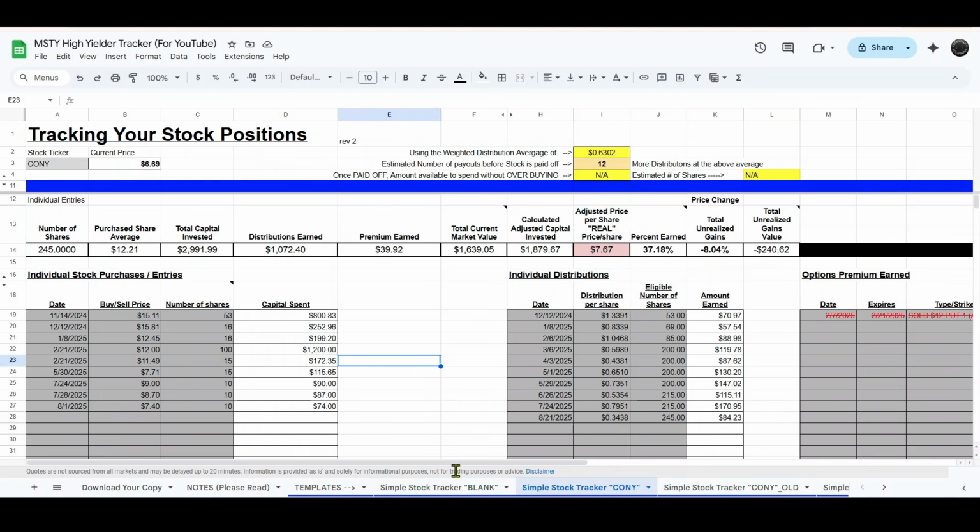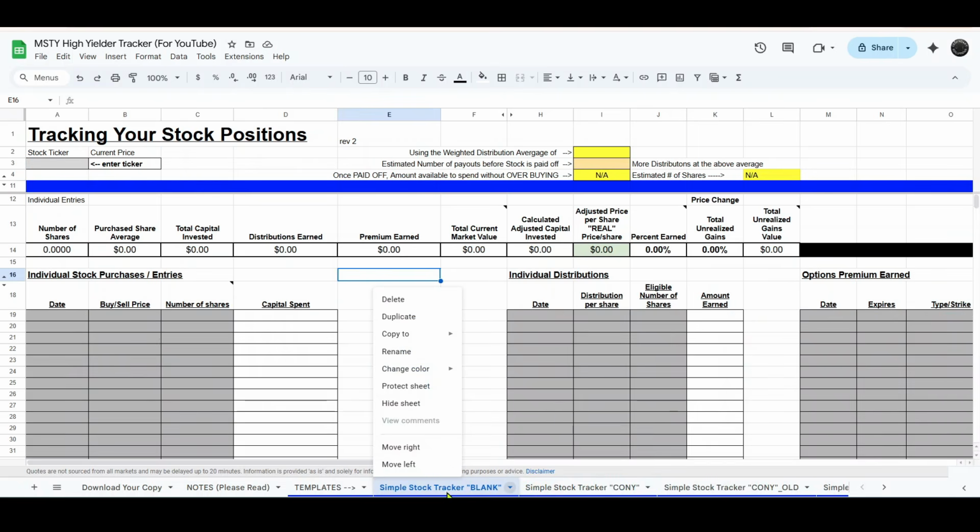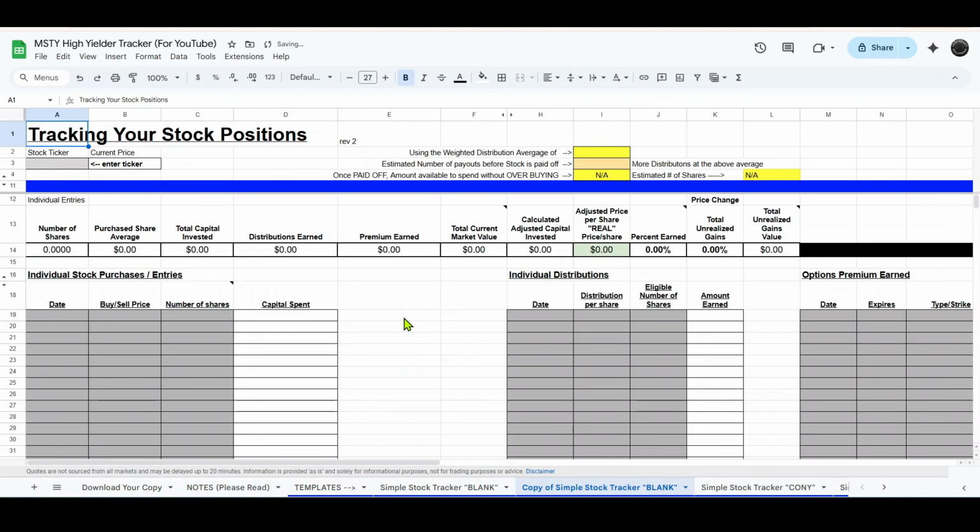So the first thing that I would do, of course, is I would just right click on the blank one. And when you get the sheet, you'll have a blank one, and just keep one blank, right? And just make new tabs for each stock or ETF that you're trying to track. In order to make new tabs, you just right click on it and hit duplicate, and it will make a duplicate of that blank page, just like that. And then you can just change it to whatever you want to name it. And there, I've named it ULTY. I hit enter and it's done, right? Now I have a tab for ULTY.